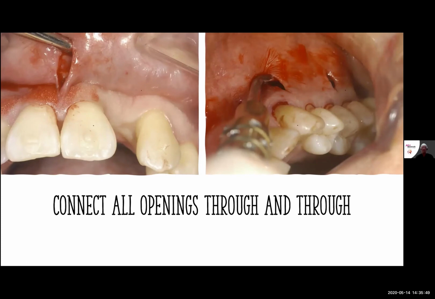Then we continue to extend the Molt distal until we get to the point that we've come back to the next tooth distal, or we've come to our next incision line. We're going to extend all the way through so that we have lifted our tunnel in entirety here. Once we've created the tunnel in the mobile mucosa, now we're ready to detach the keratinized or the attached gingiva and lift that. And so first we release the mobile mucosa, then we come and release the attached mucosa.